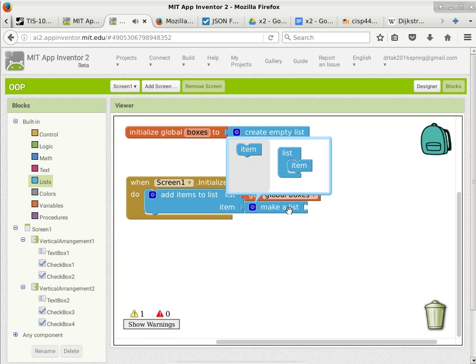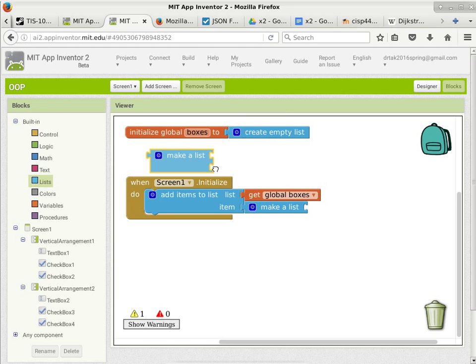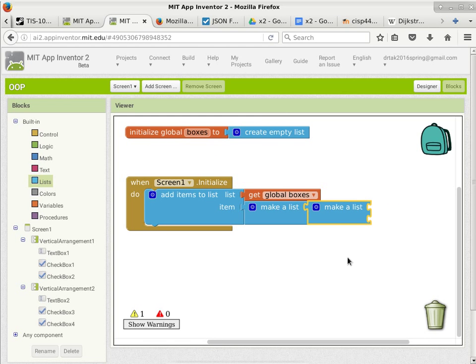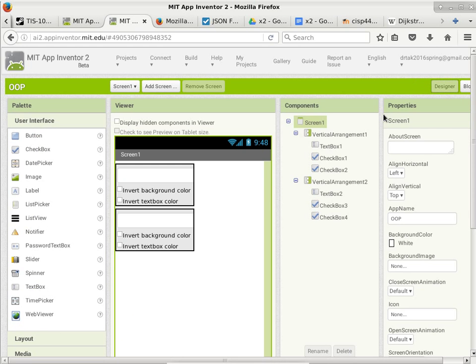So we'll take one item out of this first, and then inside that one is going to be the multiple items that we want. Okay, so this is the fun part. If you go back to the designer view, we want the vertical arrangement, we want the text box, we want both of those checkboxes. So together there are four things that we need to deal with.